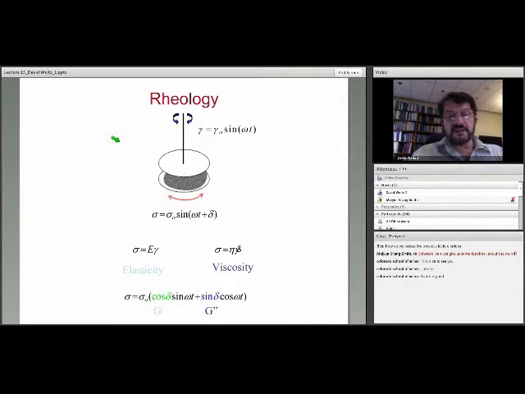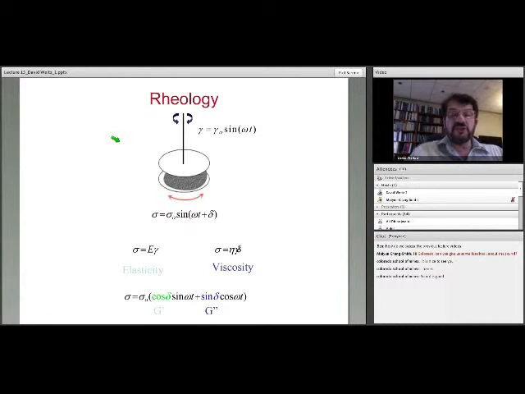So if you have something that depends on both the strain and the strain rate, or the derivative of strain with respect to time, the way you tease these out is you apply an oscillatory strain. You look at the in-phase component of the response, the component that is in phase with the drive, and that is due to the elastic contribution. The component that is out of phase, that lags, is due to the viscous or the loss component, and it just reflects that it's due to the derivative.